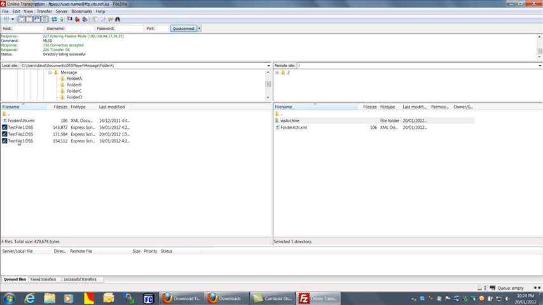All we really need to do, double click on them, shoot them across.